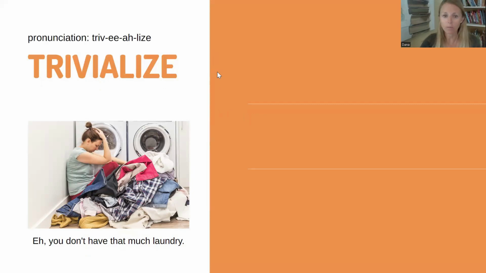This is all animated, so I'm just clicking my mouse to make these show up. And then you give them the actual definition. It is really important that you focus on the part of speech. This is a great way to sneak some grammar in. Is it a verb? Is it an adjective? If it's an adjective, can we adverb it by adding ly? Talk about some of the different conjugations, etc. So the definition of trivialize is to make seem unimportant. So how is somebody trivializing the amount of laundry that this woman has to do?